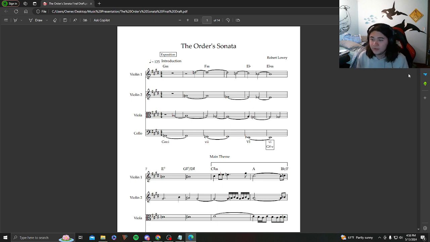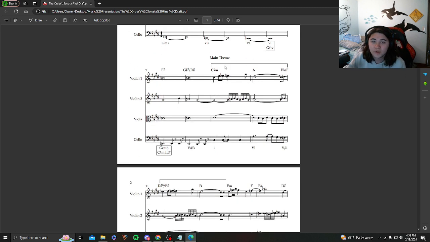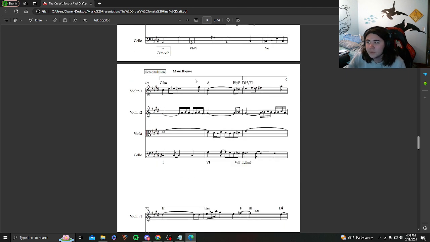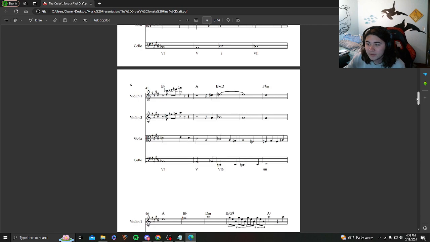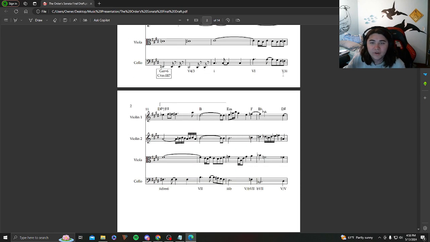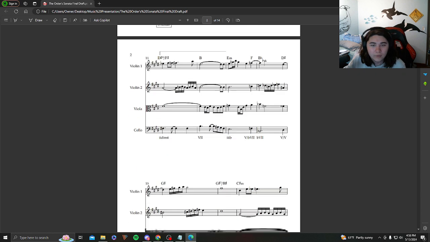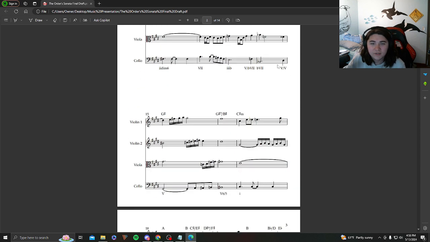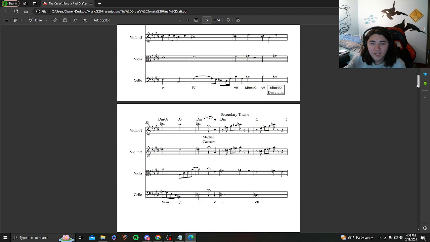All I should say about this piece is a lot of sequences in basically all the sections. One's right here, where the brackets are. Here in the development, some right here in the main theme. There's also a ton of applied chords being used to spice up the tune as well, which is the 5/double I, or the 5/flat 7, 5 of 5. There's a lot of those in here.